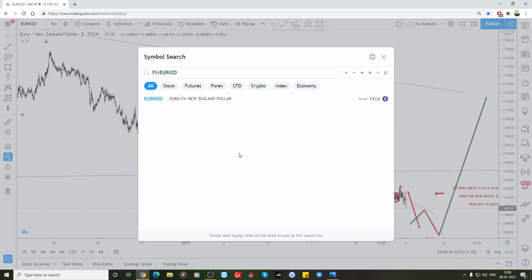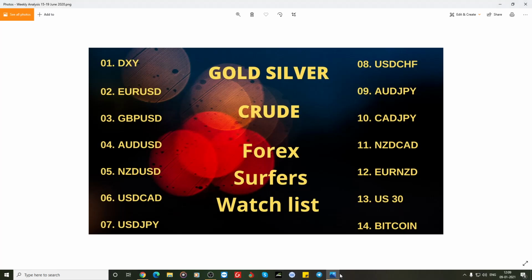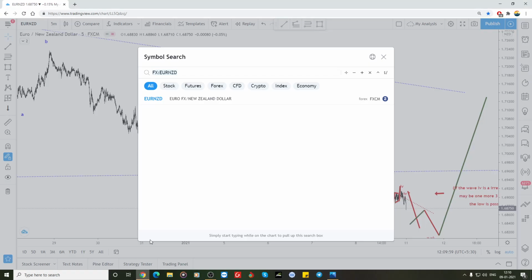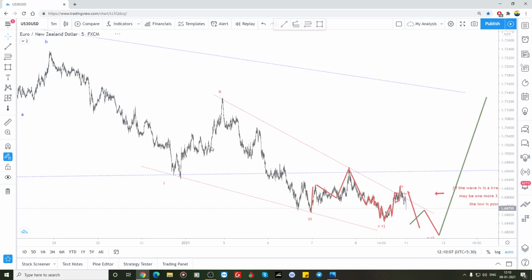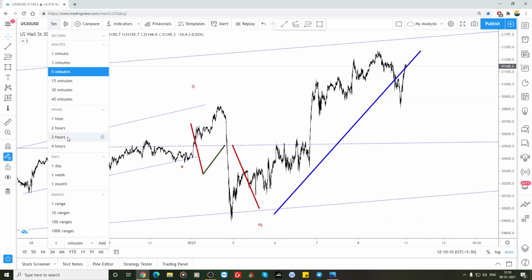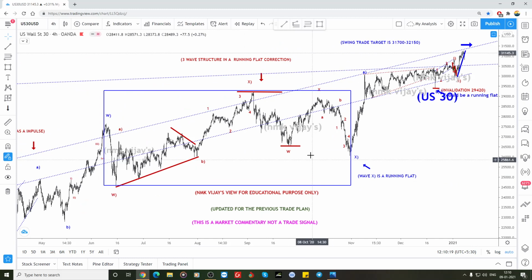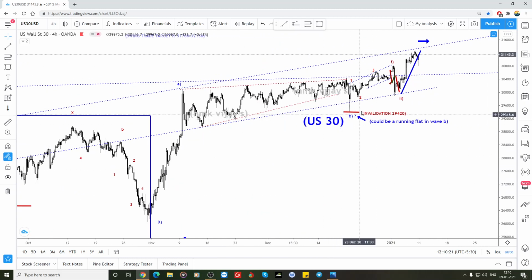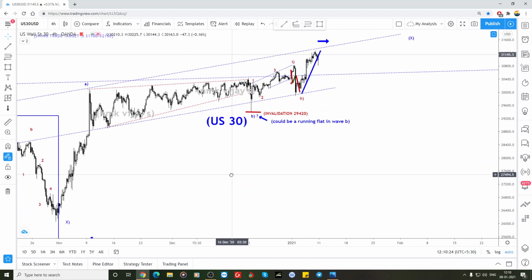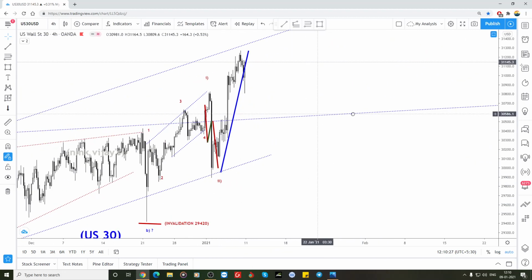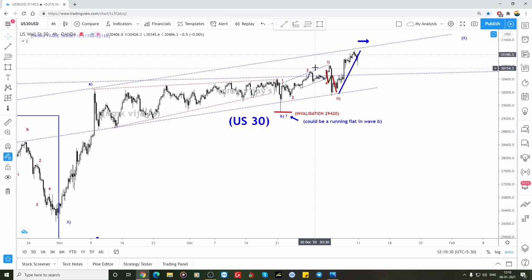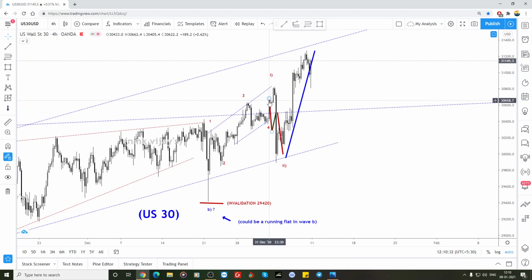So let's move on. It already did all currency pairs. Yeah, one, US30. We will move very fast. So here also it's the same as I said I expected. If this could be the X wave, it's a B wave here in the drop, and here is one more 5 waves we already did. So ABC, see, last week I said from here it already broke that. So this could be a fifth wave.